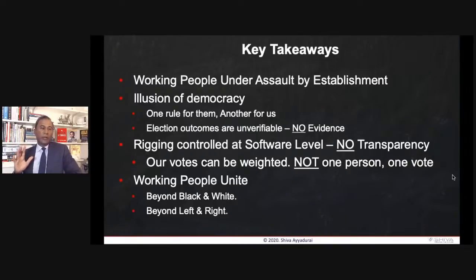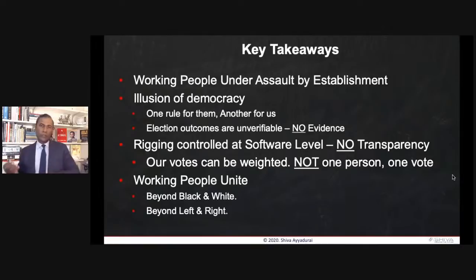And the election outcomes you're going to learn are all unverifiable. There's no evidence. You're just seeing numbers in some Boston Globe or the New York Times, but you know what? None of those numbers are verifiable. All of those numbers should be retracted if this was ever published in any type of real journal, because the methodology, as you're going to find out, is fallible. The inputs have no type of verification.